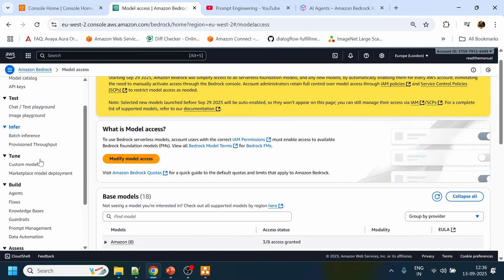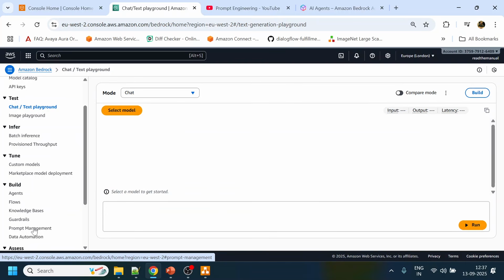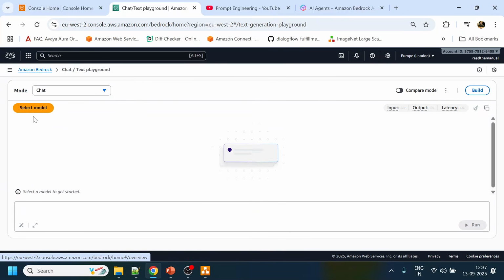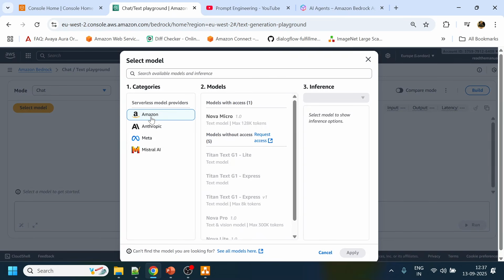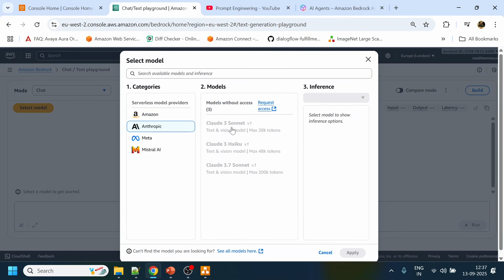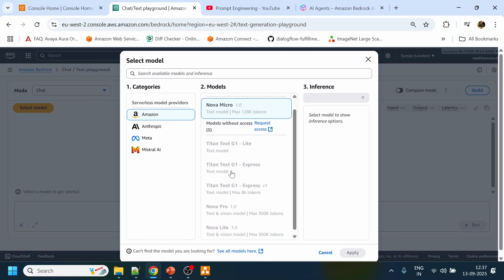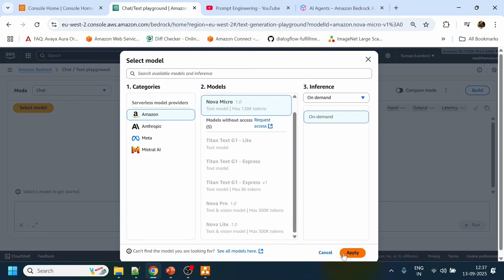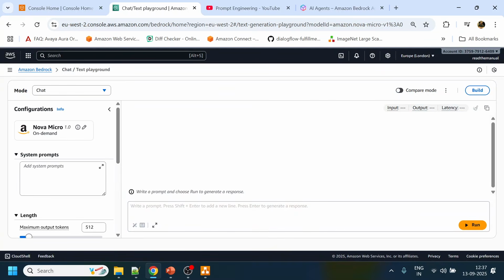What we are going to learn is from the agent side. We will understand what agents are and how we can create different playgrounds. We will do the testing also so that we understand. You also have the option of a playground, so if you create any model, you can do testing here, which you can also do in prompt engineering. You can select a model that you have access to. Right now, since I have selected Enterprise, it does not have access. I have access to this one, so let's select this one and click apply.